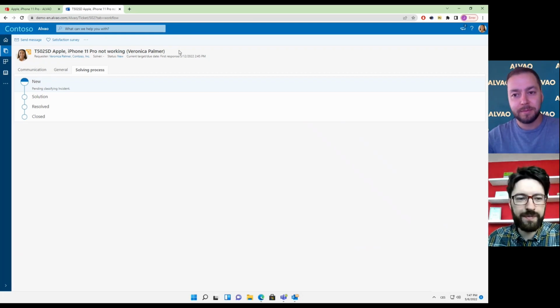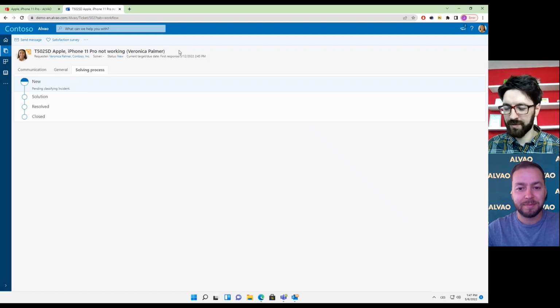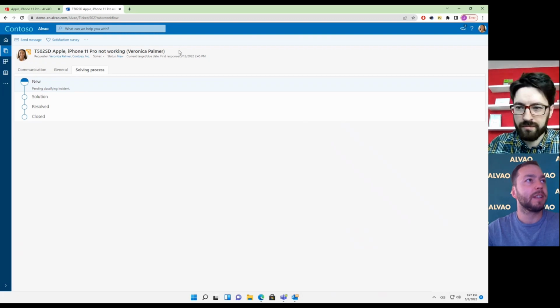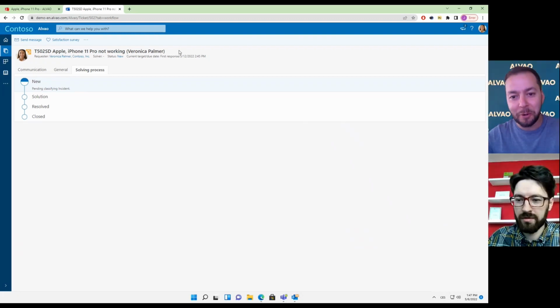Maybe to add to that, in our experience, it's possible in ALVAO to configure a complex form to gather all kinds of diagnostic information. But most of the time, if you want your users to use the self-service portal, make it as easy for them as possible. Exactly. That's part of the onboarding, where the administrator of the customer is able to do it. It's really nice to do.